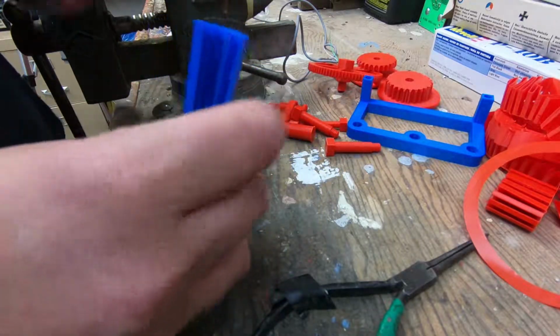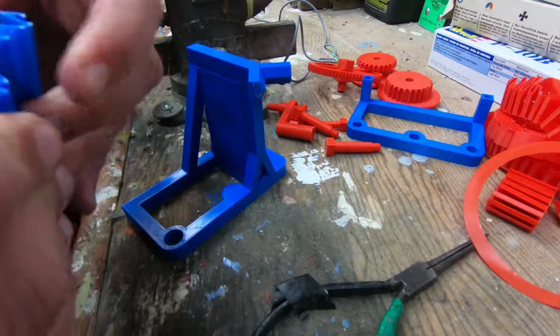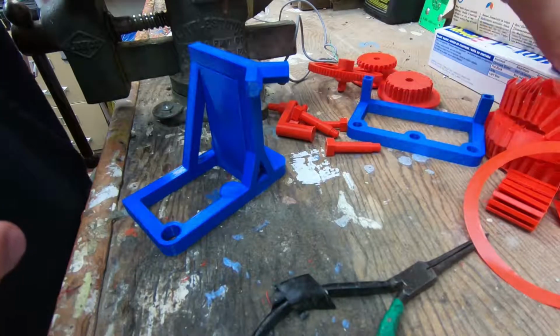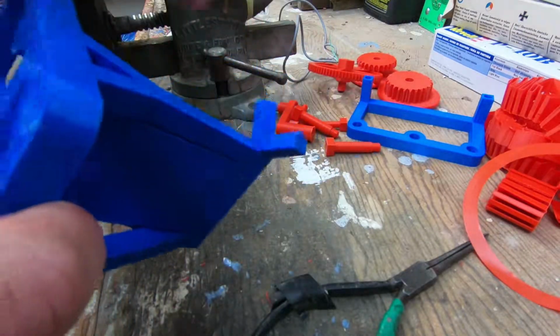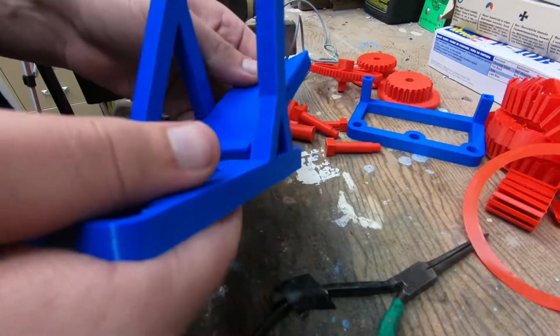Just came off. Really fun. Ooh. Really fun. What? Okay, whatever. Still, the bottom is pretty ugly because of the support material. This should just pop right out.